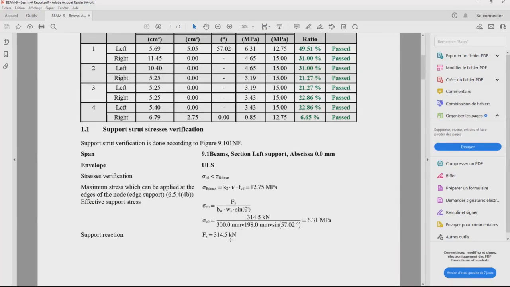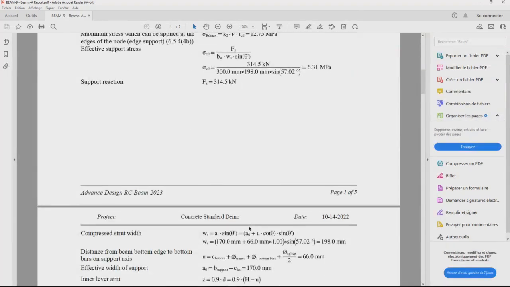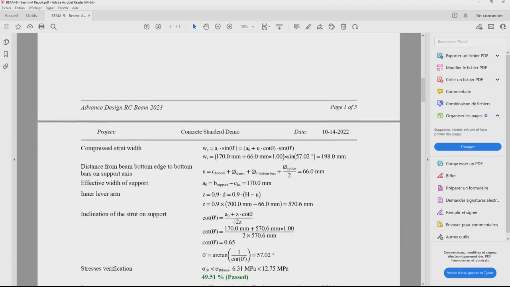You know how much was the support reaction, you know about the strut width, and if you go on the next page, you actually see how the strut width was computed. You see it involved the inclination of the strut, and you will find some detail a bit later right there. You know where the strut angle is coming from.